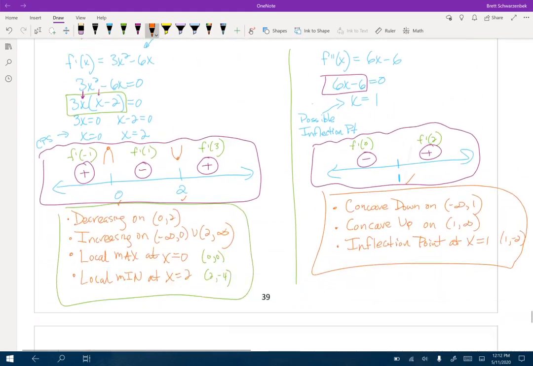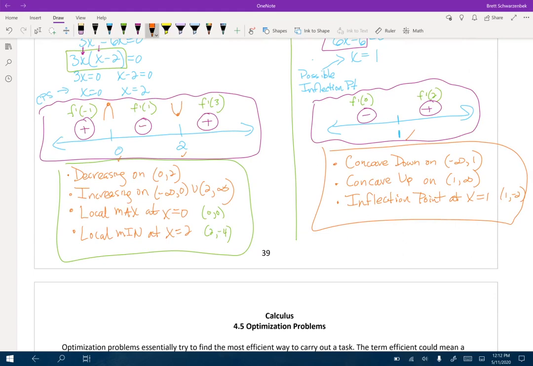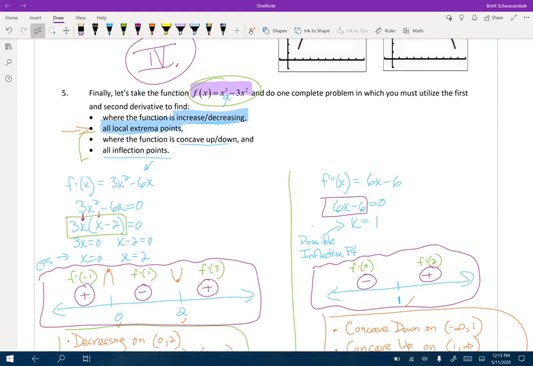Okay? So basically, in the scope of this problem, this would be like a 20-point problem. By the way, I don't know how it's going to go with the online setting, but in a class setting, usually this is like a 17 or 18-point problem to be able to do this whole thing. Just to let you know. So now that we are done with this problem, this is the ultimate problem. If you want to come back and find out how to do this process, this is it. This problem details the entire procedure.